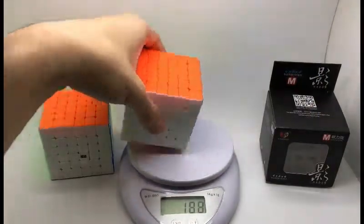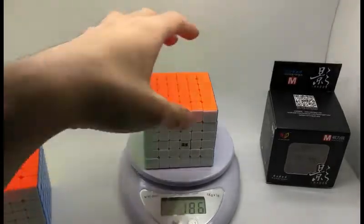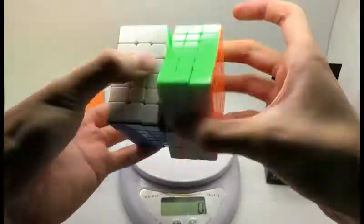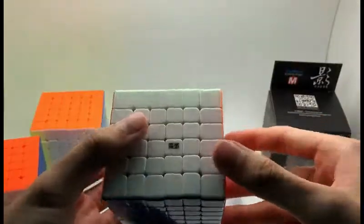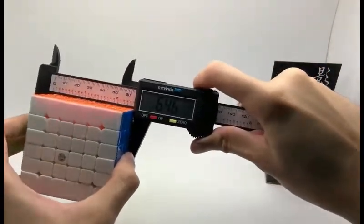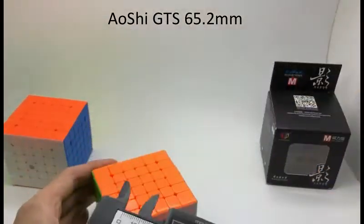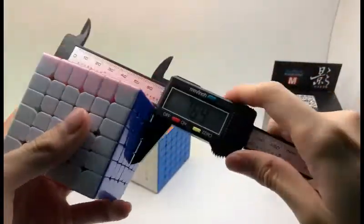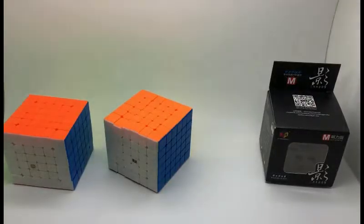It's 188 grams. The stock Ultra GTS is 186, a little bit lighter, but that's because there's no magnet. My own Ultra GTS, which I've magnetized but without the inner layer, is 199, so it's actually a little bit heavier than the Shadow. As for the size, 64.6 and 65.2. Compared to the Easing Red, there is 64.8. So the Shadow is the smallest one out of the 3 6x6s.